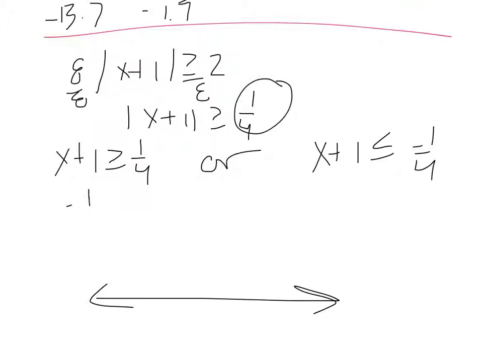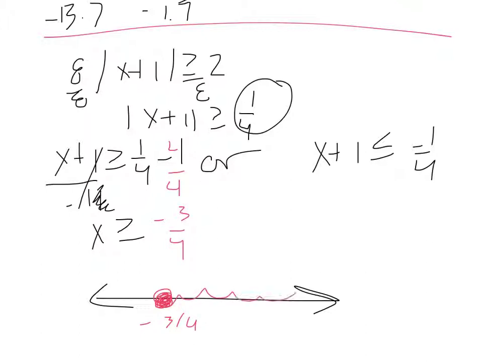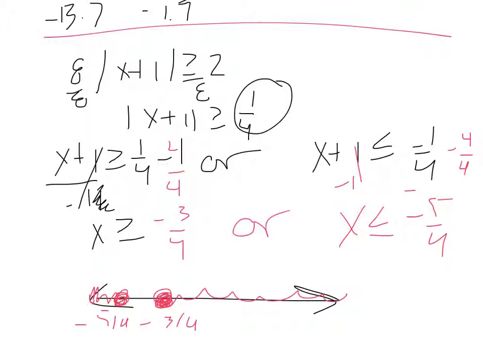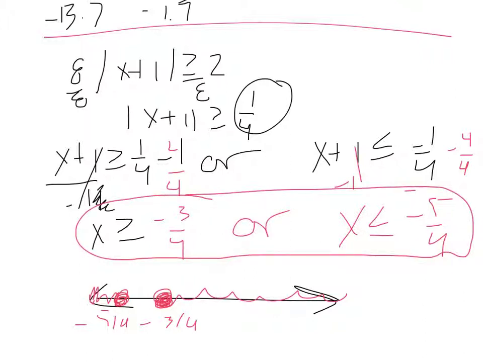So here, subtracting 1, these cancel, we get x is greater than or equal to. Now, this 1, we could say that's 4/4, so x is greater than or equal to negative 3/4. So negative 3/4, x is greater than or equal to that. Here we subtract 1, which we can say is 4/4 again. We get cancellation. X is less than or equal to negative 5/4. So this right here, negative 5/4, less than or equal. We're down there. So right here we could put that inequality and that inequality as long as we put OR in between.